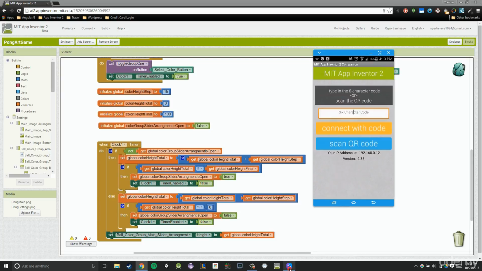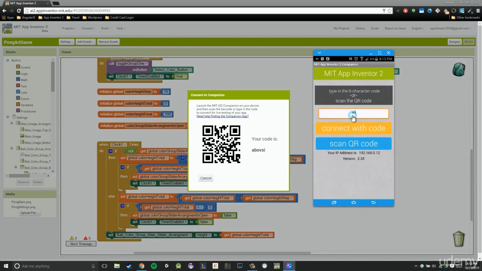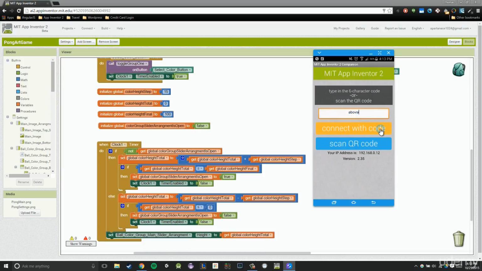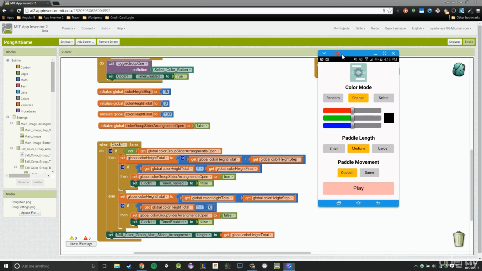The first thing we're going to do is connect to our phone here. So we're going to go connect, AI Companion app, and we're going to punch in our code, and we should hopefully notice the first issue that we have. So the first issue that we have when this loads all up is that our color drawer opens by default, right? And matter of fact, we don't want our color drawer to open by default because we only want this color drawer to open when we click on the select color button.